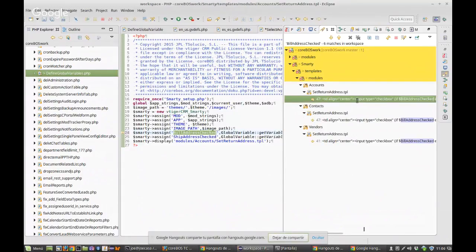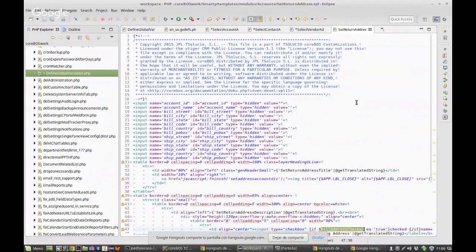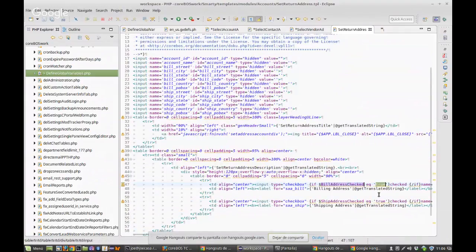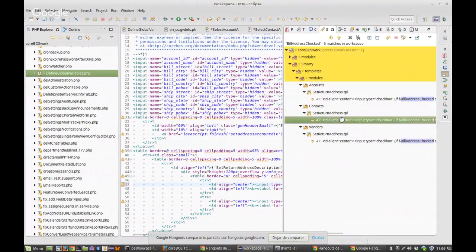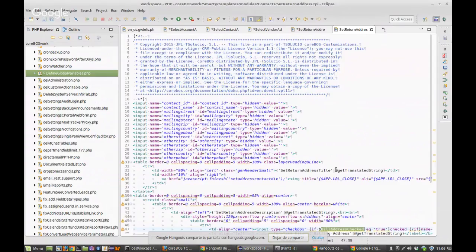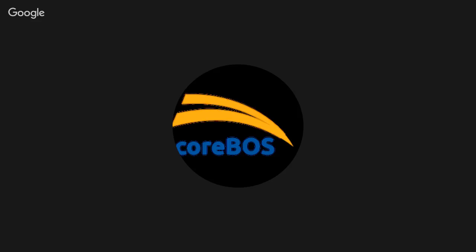And here we're looking for true. Okay, you see how it says, is billing address checked equals true, the string? Yeah, it's equal 1. Yeah, so we have to put a 1 here also, okay? And then we have to do the same for the other ones. All right. True and 1. This is more or less the hard part, really. So you have to go running around the code, checking, making sure it's being used correctly. And now I have the variables correctly using 0 and 1 in the code. I changed the 6 files that need to be changed there.